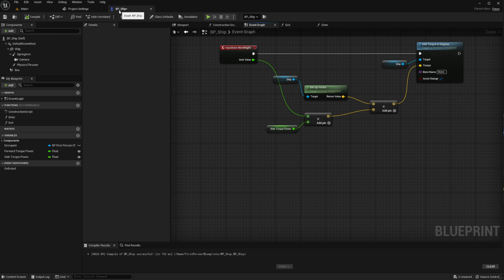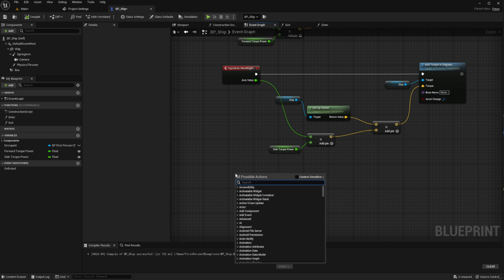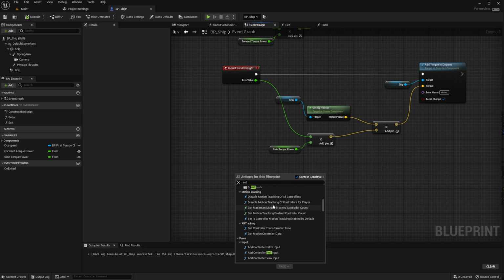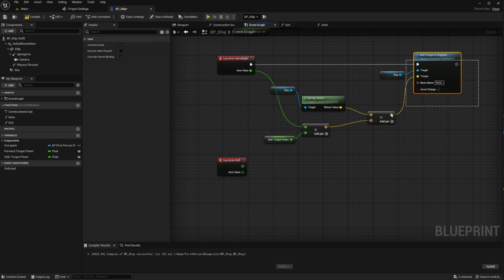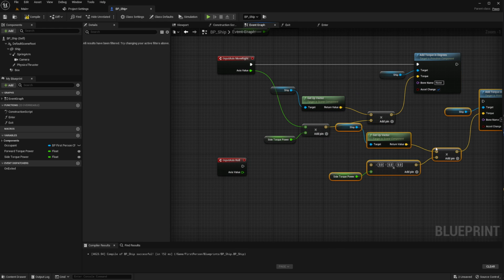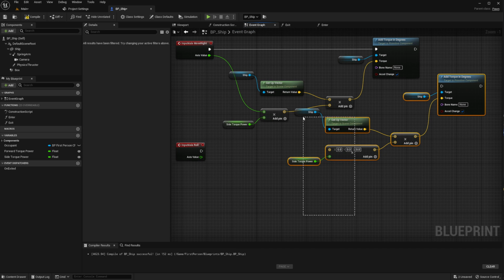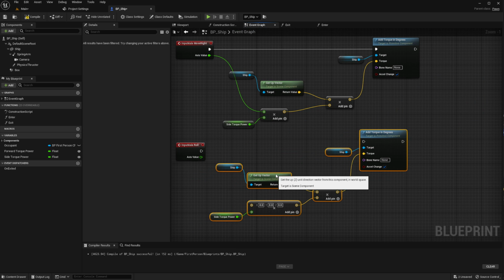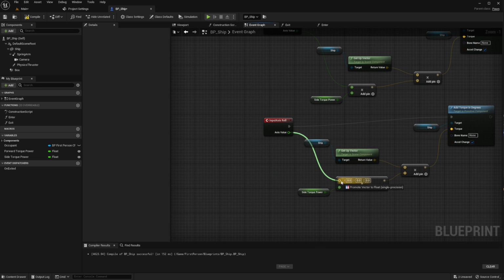And I'm going to go back into the blueprint. I'm going to get my roll. Let me just find it first. I'll just put the context sensitive. Hopefully I'll be able to find this quicker. There we go, a roll. And I'm going to copy all of this stuff again, bring it down like that, and then connect it. We can connect the axis value in here.